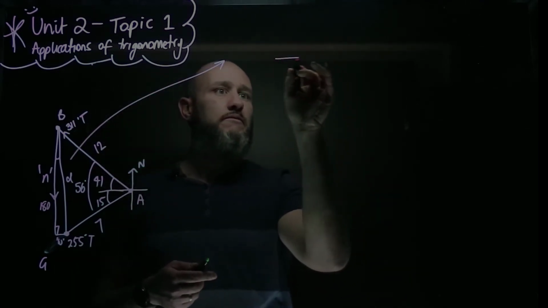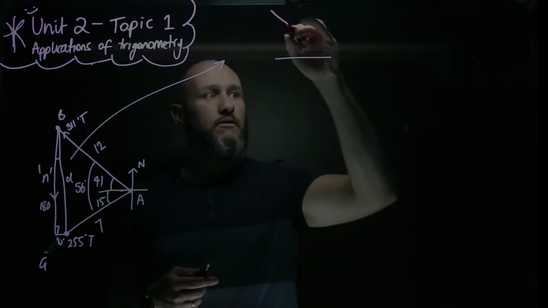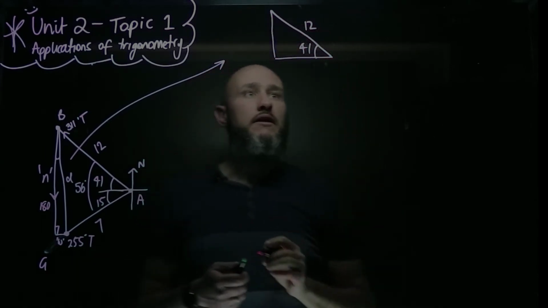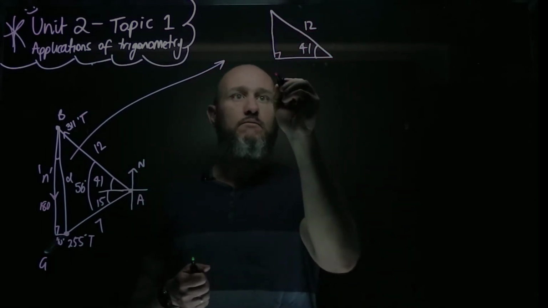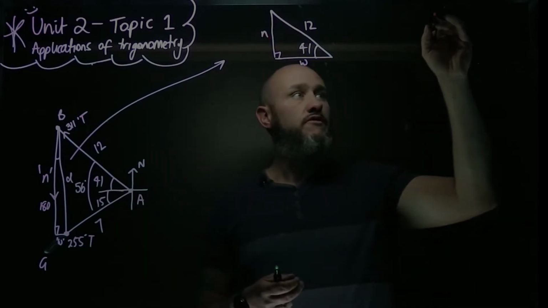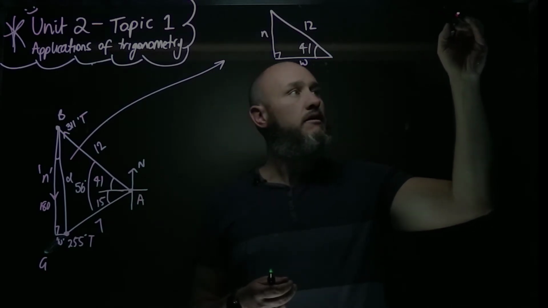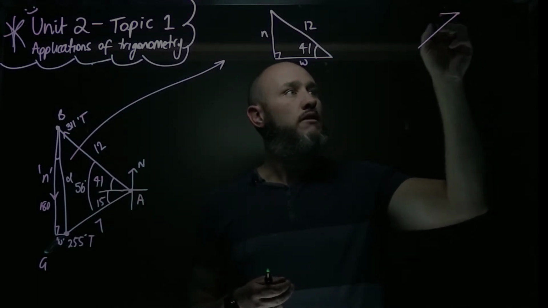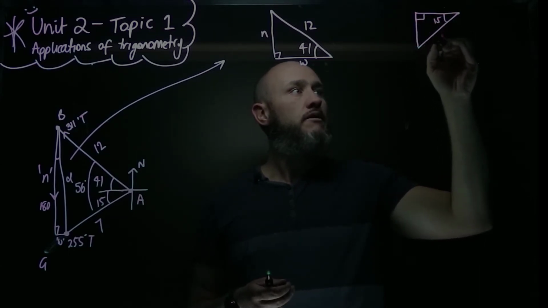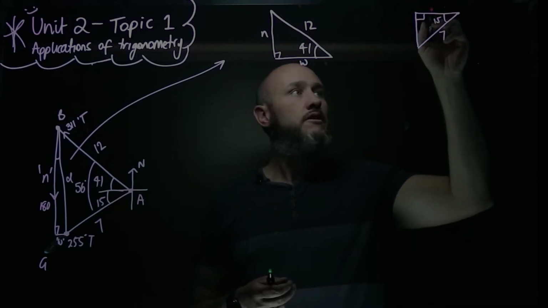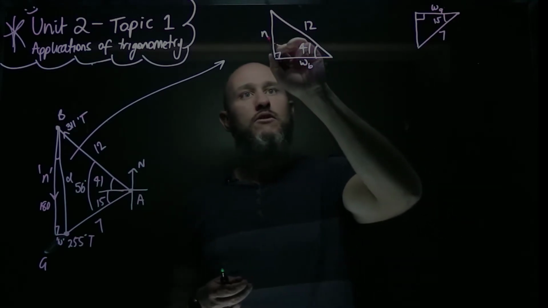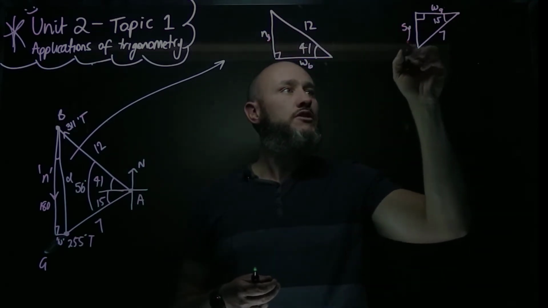So in pink, I'll take the diagram out, and I'll draw a little bit of a better diagram. I'm going to start with breaking down Ben's information. That's 12, this is 41, and this is a right angle. And here's how far north and how far west he's travelled. And then I'm going to break down Georgie's information as well, which is going to start here, and it's going to be a little bit smaller. That's a right angle. This is 15, and this is 7. And I'll call this west G for Georgie, west Ben, north Ben, but this is south Georgie, so that will help me.